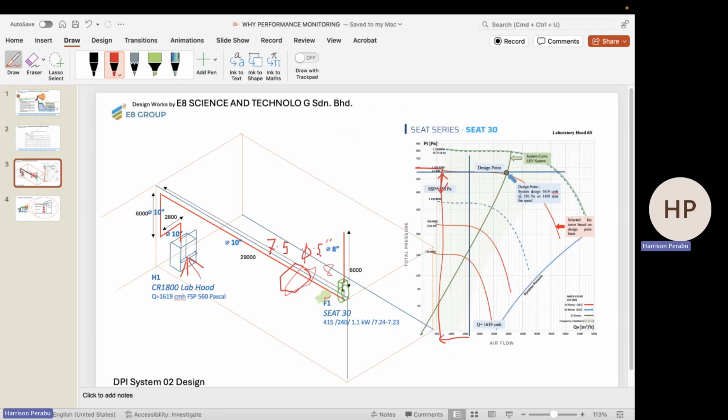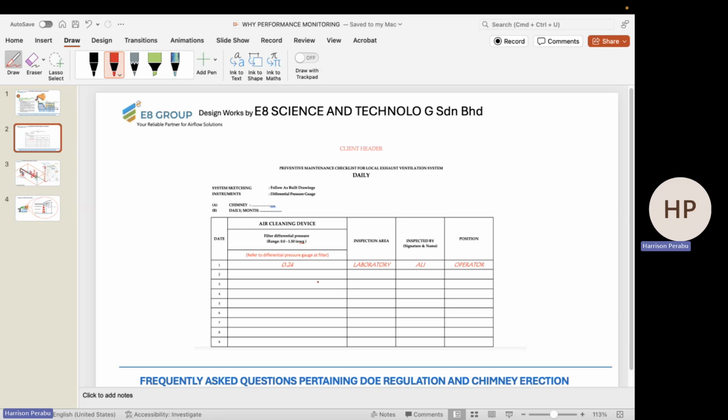Assuming that a clean filter is 0.5. If it goes to 1, this is going to become 7. If it goes to 2, this is going to become 6. You see? So what we want to prevent is these increases causing a very significant decrease of flow rate. That's what we want to do. So what do we do? We just keep recording this every single day until we see an extreme amount of drop.